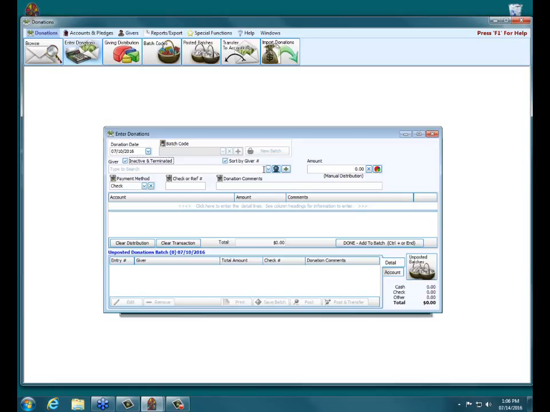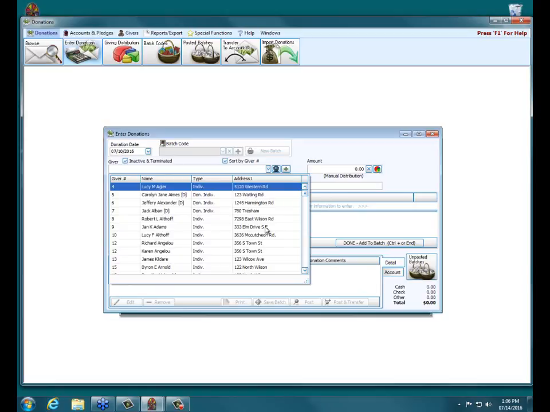Then when you go to search for your giver in here, it's going to show you everybody, even people that have been terminated in membership or people that have been marked inactive on the donation side.